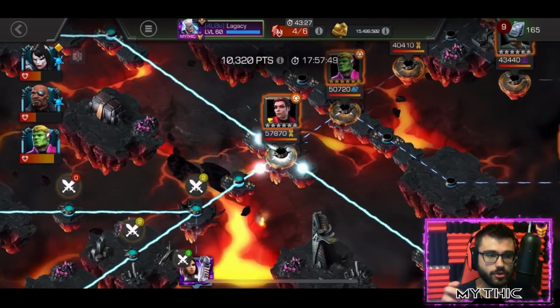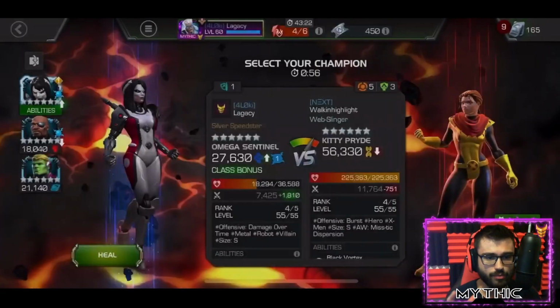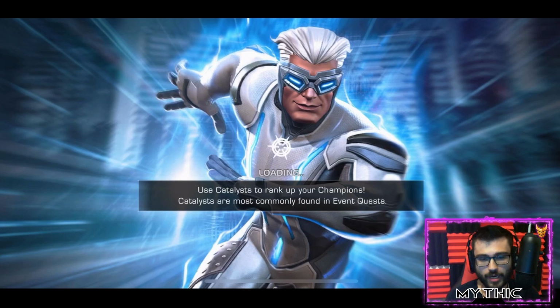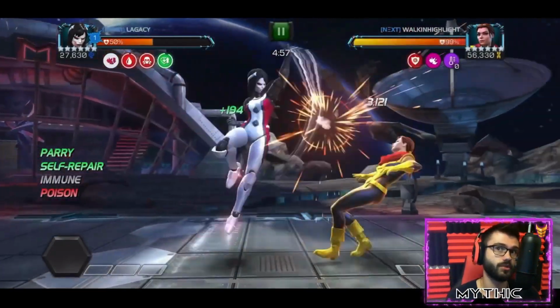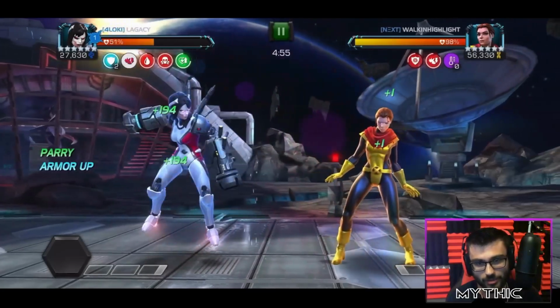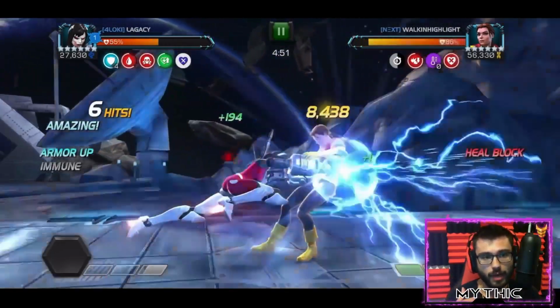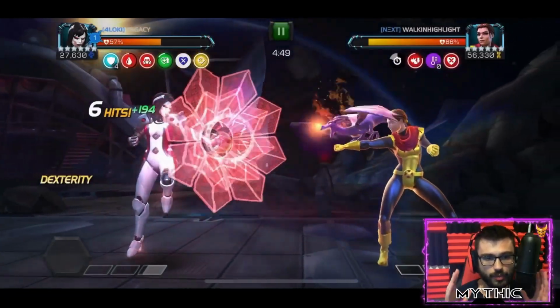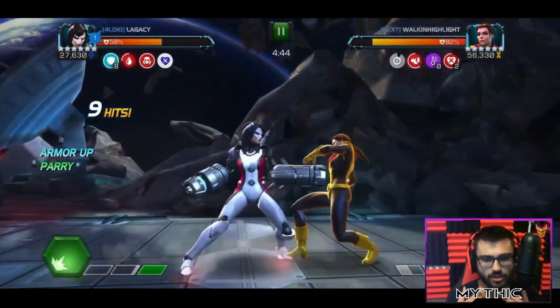Next 2 fights, I'm going to show you guys Omega Sentinel's pretty much her best matchup. That's against Kitty Pryde. So we had a rank 4 Kitty Pryde on this node, and then the following node, the next war. So I'm just going to show you guys both these kitties back to back. So this one has Power Snack, but that's totally fine. Power Snack doesn't matter because we're immune to Nullify. So it's great. So Omega Sentinel essentially turns Power Snack off.